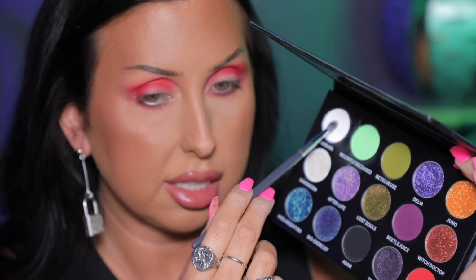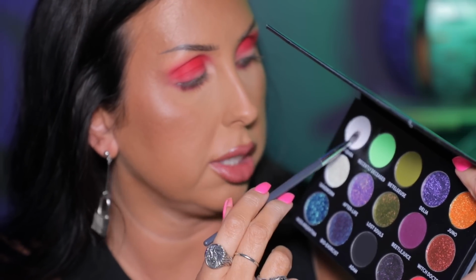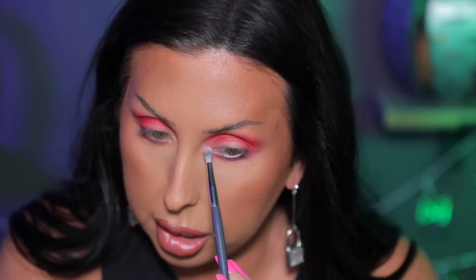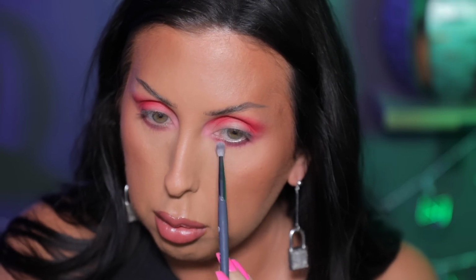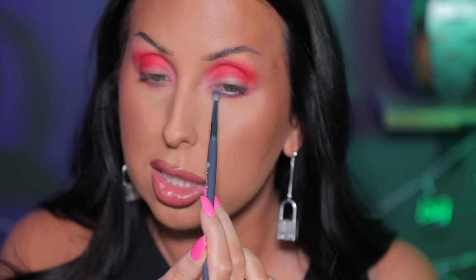Okay, so what I'm going to do is mix the matte red and the matte white. I want to create a pink shade. So I'm going to go white, 1, 2, 3, red, 1, 2, white, 1, 2, 3. Okay, creating my own kind of custom color. And look at that. You have a matte light pink in your palette just from mixing. I want to do a matte inner corner because we're gonna go sparkle on the lid, but I didn't want to do a matte red. I didn't want to do a matte white. I want a matte pink. So I have everything in this palette to create a matte pink. And that's what we got. There we go. Yay. And it has like this nice flow.